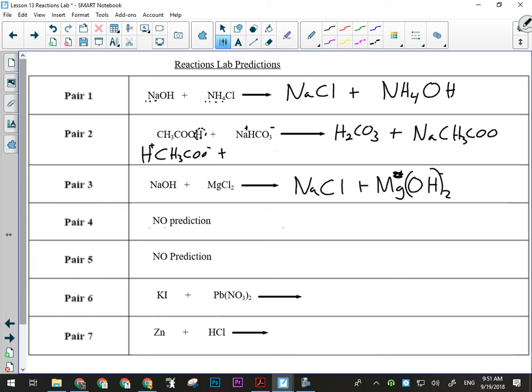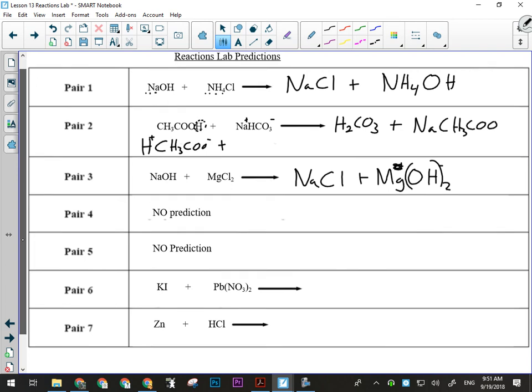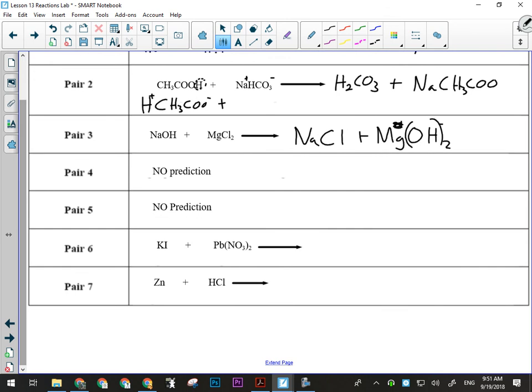Pair 4 and pair 5 we don't have to predict because this is an indicator reaction, and you don't cover those till like Chem 30, but we're doing it just because it has a good sign of a chemical change. All right, so we won't have to do those two. Pair number 6. I'm going to let you guys try pair 6 and pair 7. Figure out what kind of reaction it is, do the swap. So see if you guys can do the prediction. Remember, I didn't balance any of these. So you may need to go back and check to see if they are balanced. But you guys can predict those as best you can.